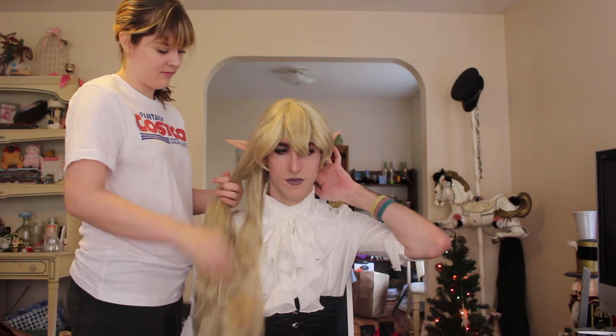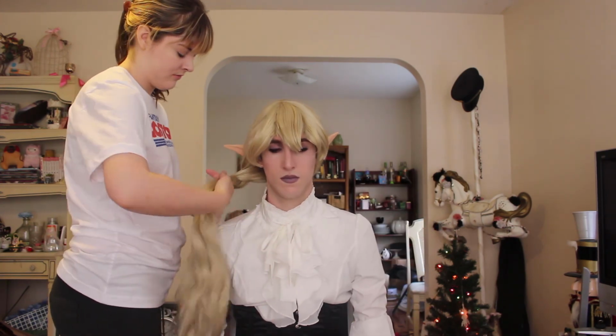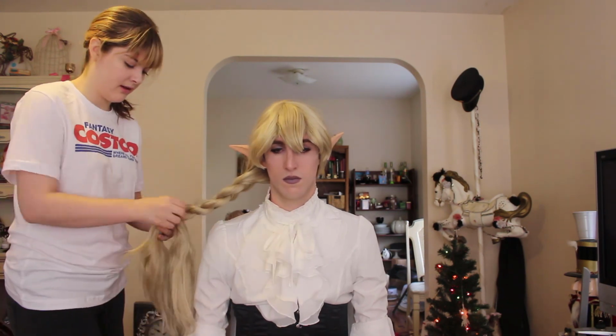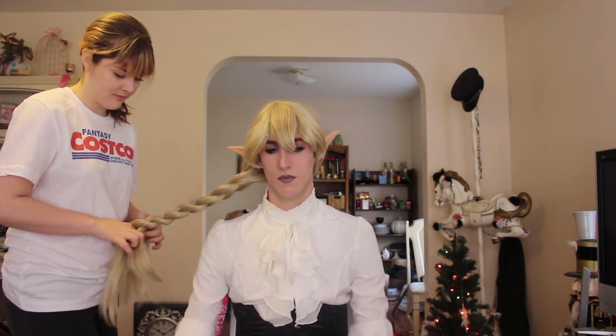Here we've added the wig and the ears and the top of the costume, and I'm just going to be braiding the wig. I recommend when you use large elf ears like these, you put them on and then you put the wig on and then braid it. If you try and braid it and then put it on over the ears, it becomes extremely difficult not to pull the ears off, especially in a long wig like this.